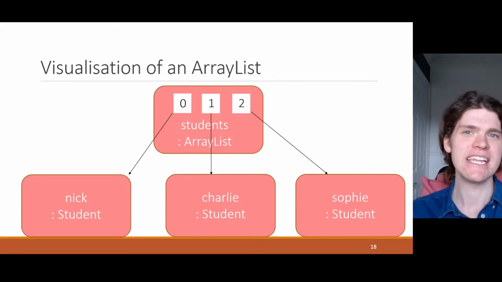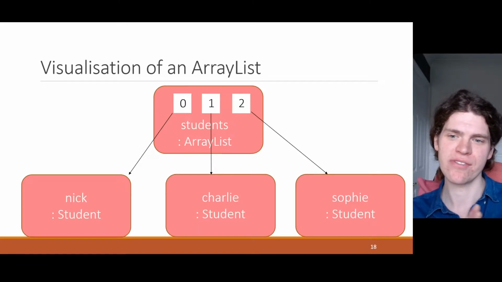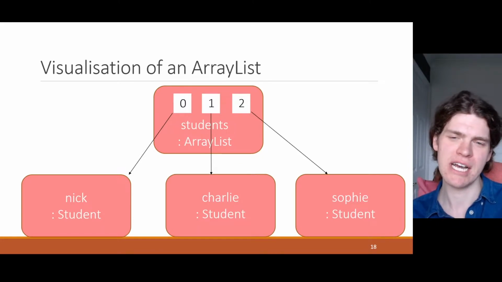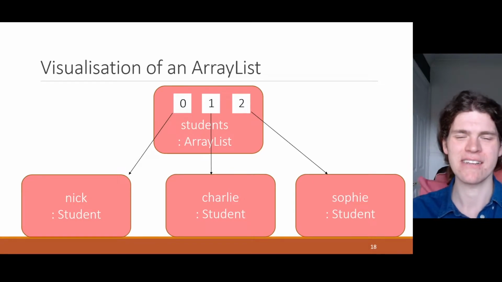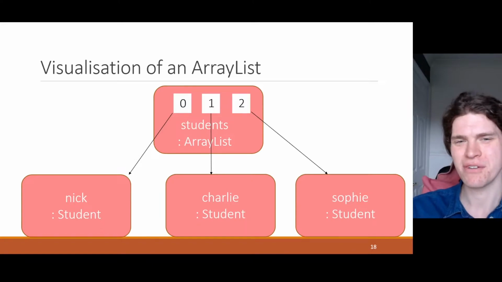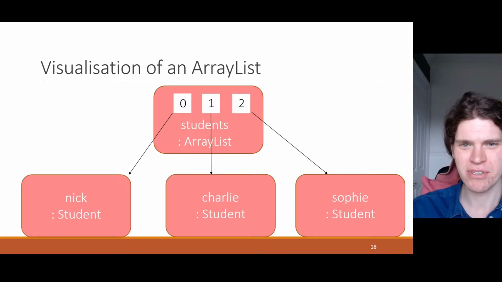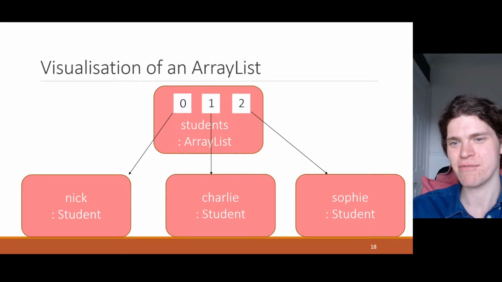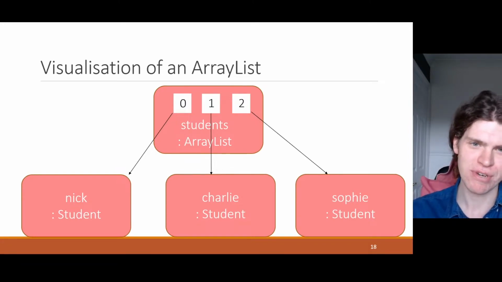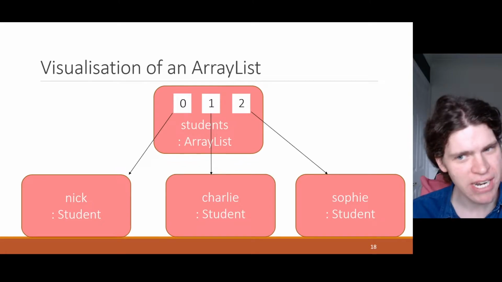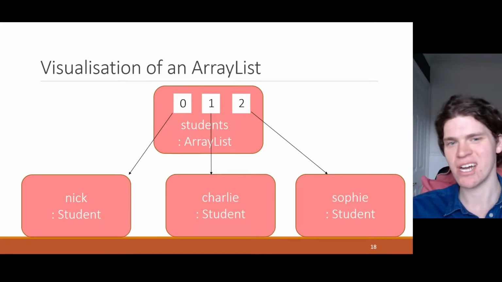Unlike the linked list, where each node within the list can refer to the next one, the one that's added after it, that's not the case with an array list. Instead, we have a central instantiation of the array list, and you'll see there we've got the index positions, and those positions have references to a particular object. We've got three student objects, Nick, Charlie, and Sophie.